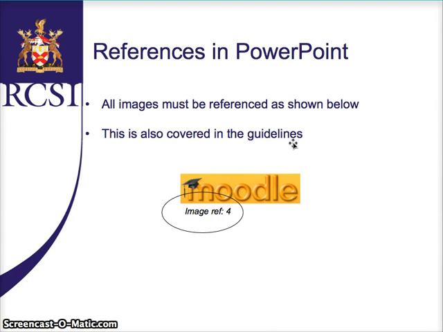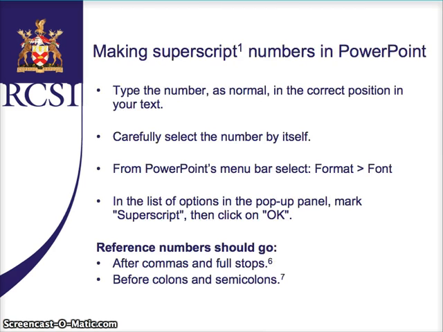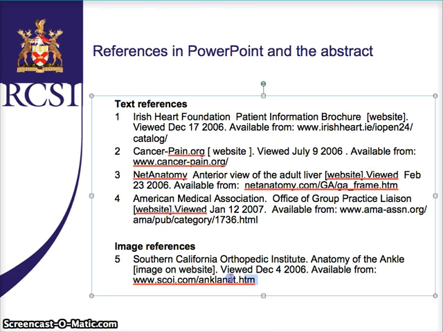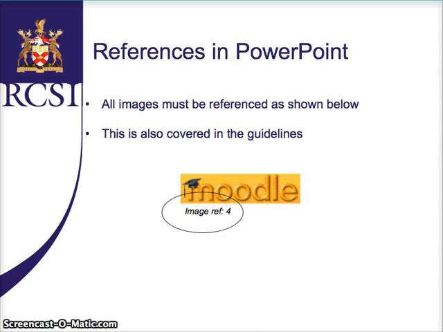Also, within the presentation, you're going to reference the images. So under every image, I want you to write something like image ref number 4. And again, if I'm looking at that, I wonder where they got that logo or that X-ray or whatever it might be, I can go back to your list of references in the abstract and at the end of your PowerPoint presentation, and I can source that and look at it, and I know where it's come from. So basically, you're making sure that all your information, it's obvious where it's come from. So that's probably one of the big differences between this and the group project.